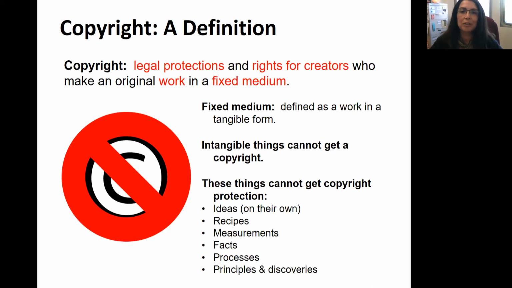So if somebody were to discover a new planet or a solar system, for instance, a scientist or their team can put a name on it, but they can't necessarily say it's theirs and legally protected as being theirs. So basically, ideas, thoughts, things that are intangible cannot really get copyright protection, and neither can facts, because you can't own facts like 12 inches make a foot. That's not protected by copyright, and I'm kind of glad it's not.